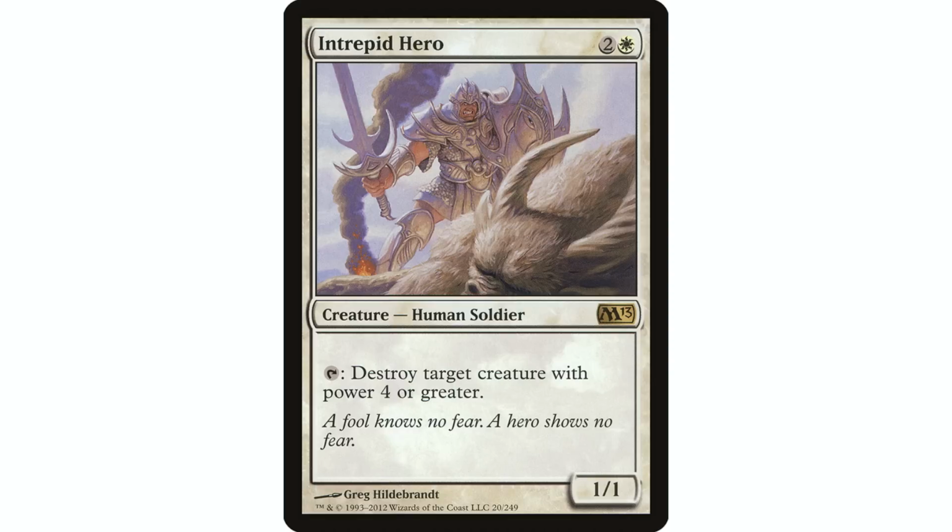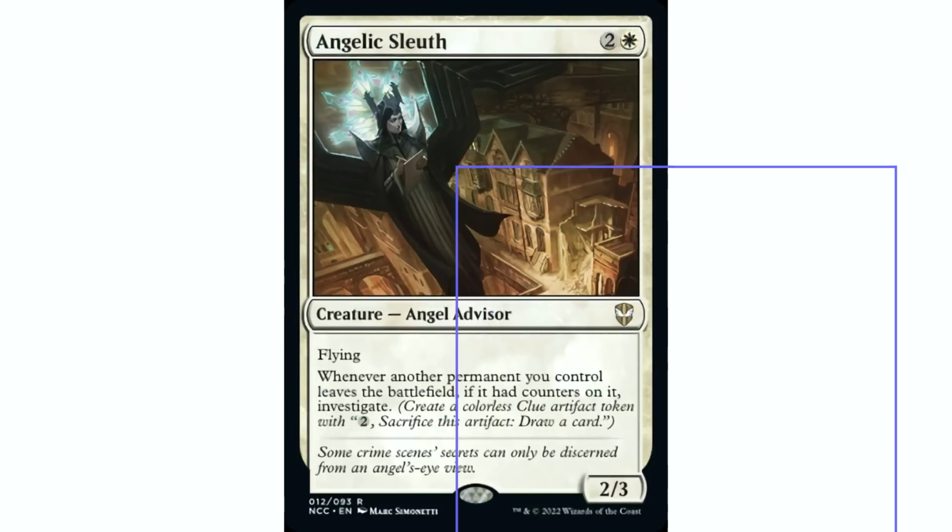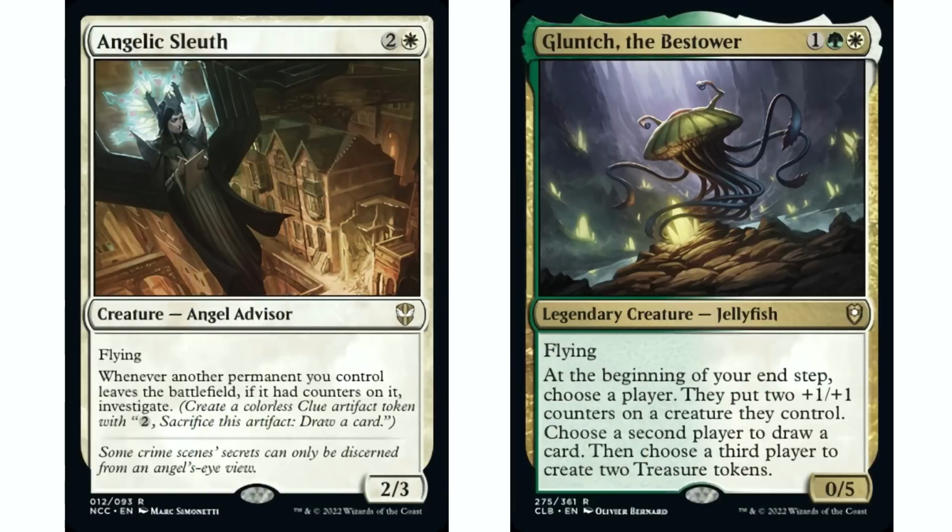There are some great cards from New Capenna that fit here, like Angelic Sleuth, two and a white, Angel Advisor, 2/3 with flying. Whenever another permanent you control leaves the battlefield, if it had counters on it, investigate. So now we want to be putting the counters on our own creatures, right?